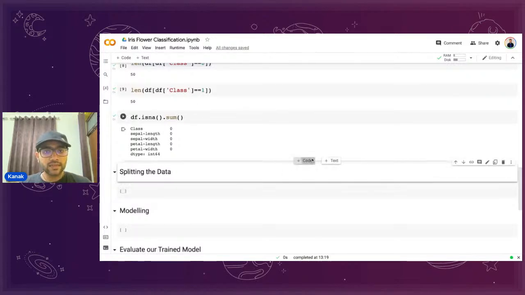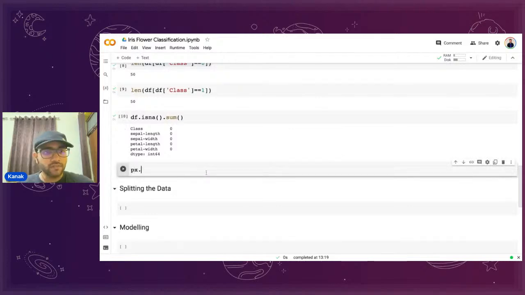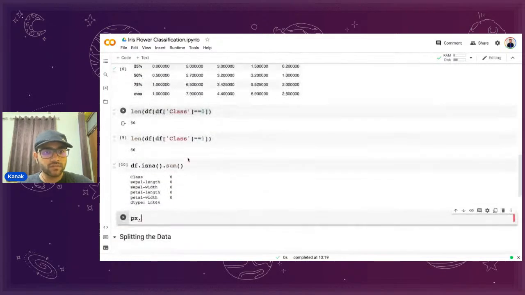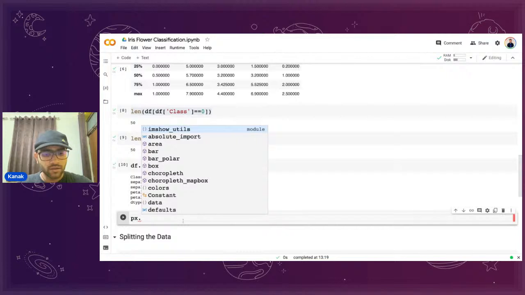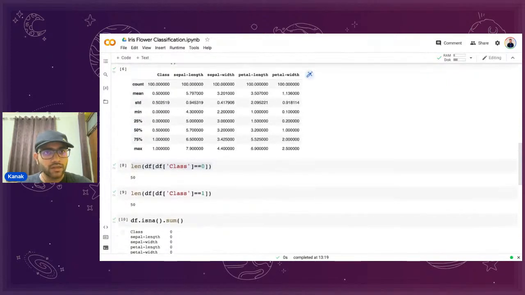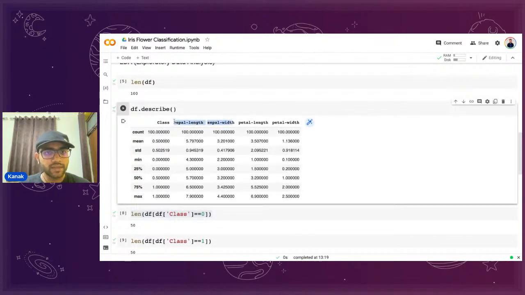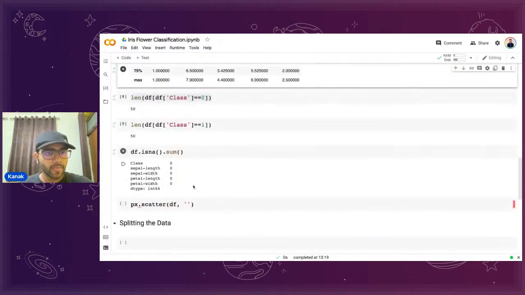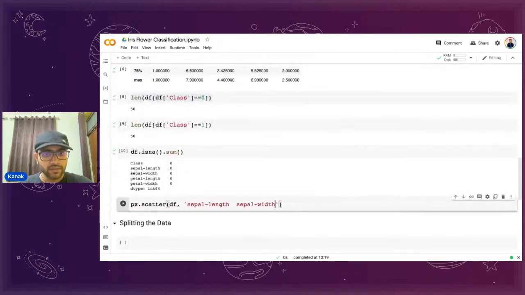Also, let's draw some graphs and see the correlation between these columns. So we can draw a scatter plot and we can give our data. Then let's draw between sepal length and sepal width. So sepal length could come here.